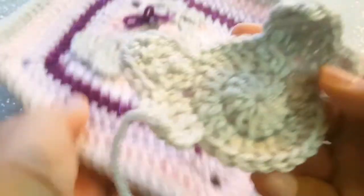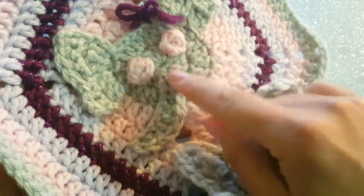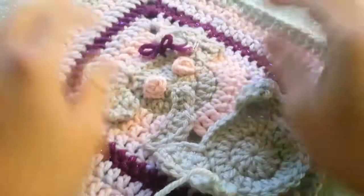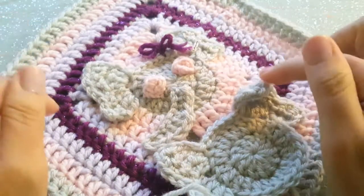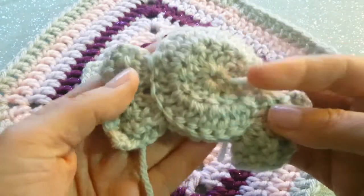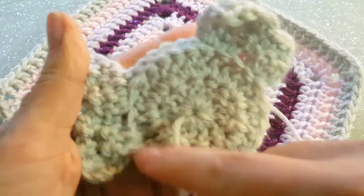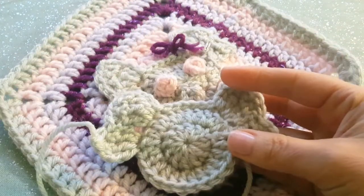So what we're going to do now is I am going to do the eyes and the trunk afterwards. For now, we're now going to continue to build the diamond shape from here. And if you saw the tutorial we did on how to take a circle and build our way up to the diamond, it's the exact same thing now. The difference is when you're coming around here, you're going to have to work in the back loop. So you can see actually the little ridge that it's produced here. So that's how we're going to continue to build our diamond shape with regards to having the elephant face in it. And I'm just going to show you this again.